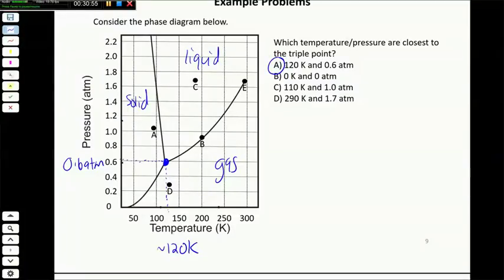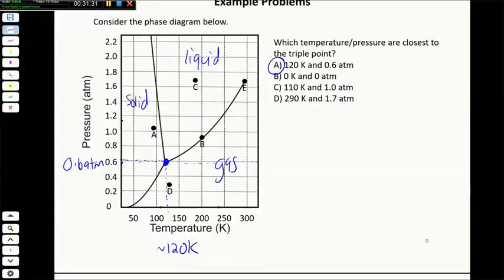So once we identify where the triple point is, we can see the temperature and pressure that corresponds to. And those temperature and pressures, again, have some significance. At pressures above that 0.6 atmospheres, you will not have any sublimation occurring. You can only sublime the substance below that pressure. And at temperatures above 120 Kelvin, you would also never see sublimation. So that's the highest temperature at which you can sublime, and the highest pressure at which you can sublime correspond to the triple point. All right, any questions on that?